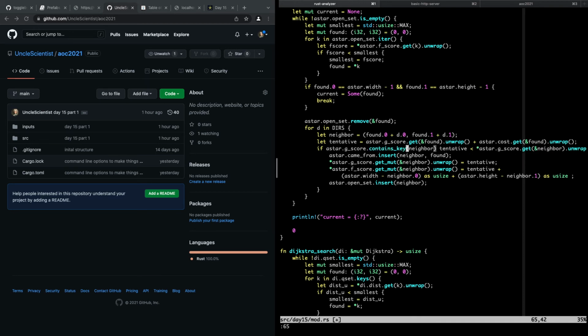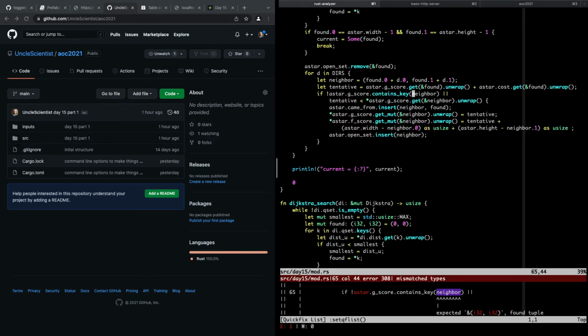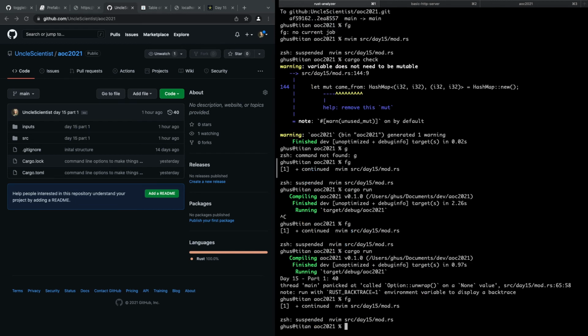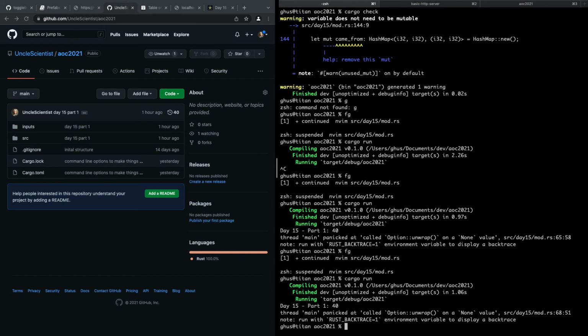If it doesn't contain the key, or that. There, okay, let's try that. I'm running it out here so I can hit control. Oh no, it's still line 68.